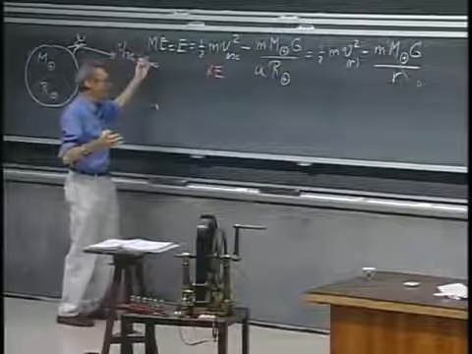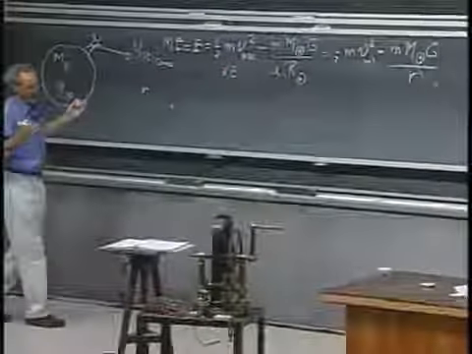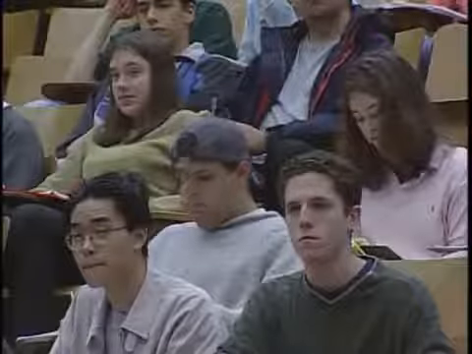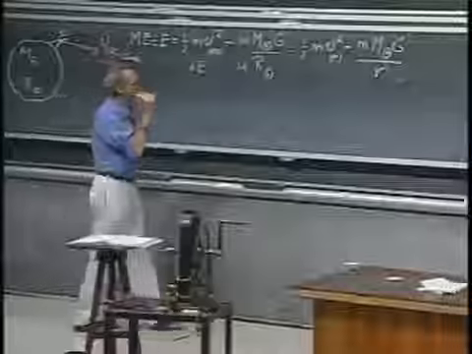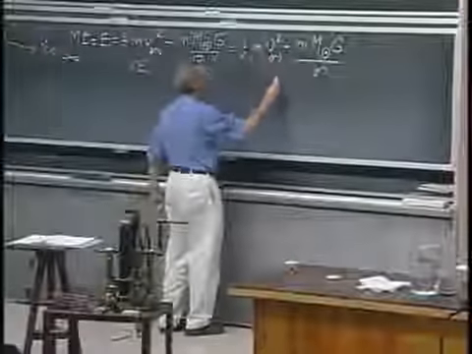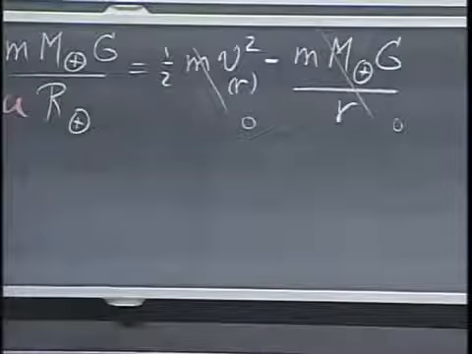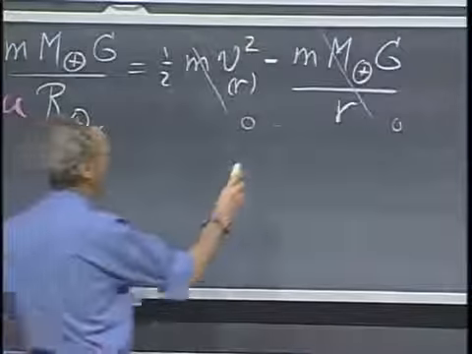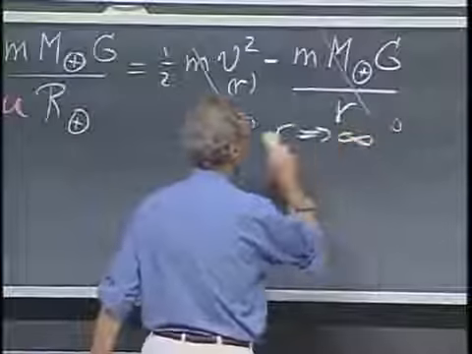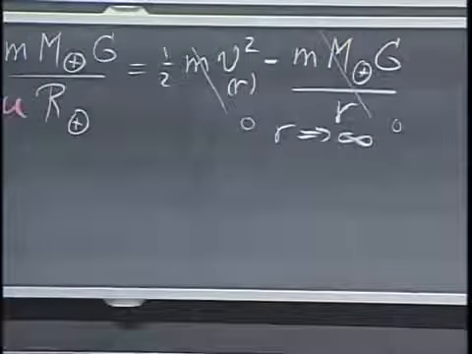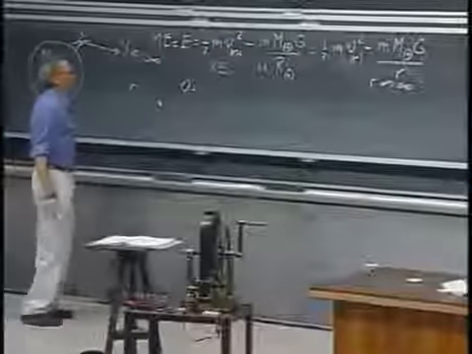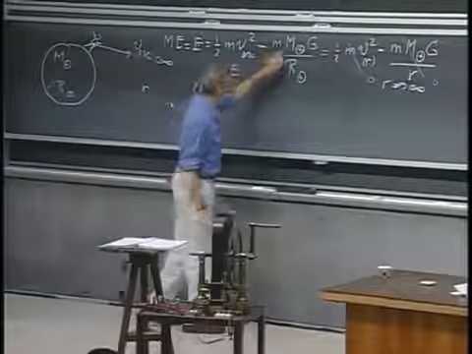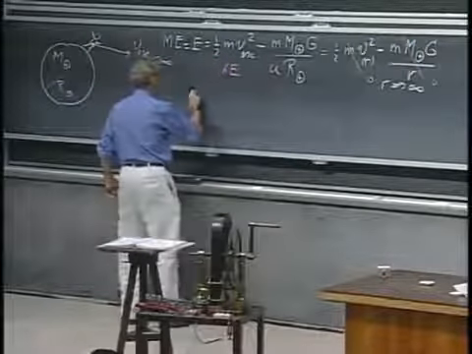If I give you a higher speed, well, then you end up at infinity with a little bit more kinetic energy. So the most efficient way that I can do that is to make this also zero. So you reach infinity at zero speed. So this is for r goes to infinity. And so this E equals zero then. And so this term is the same as this term for your escape velocity.